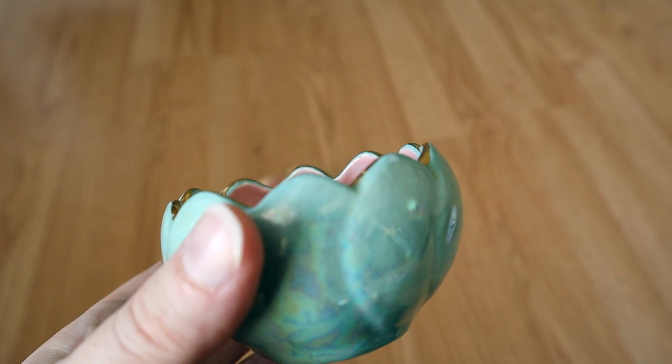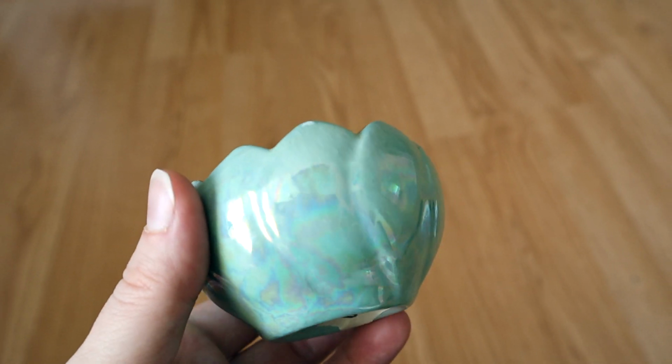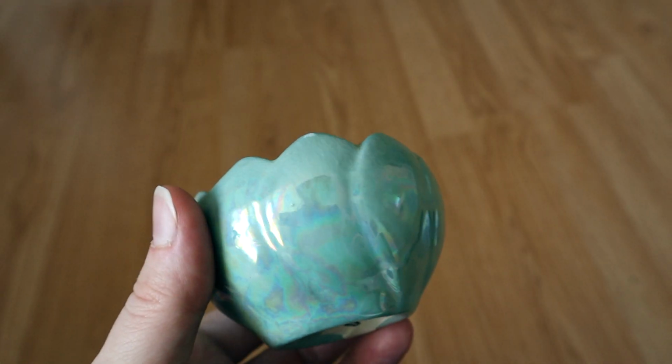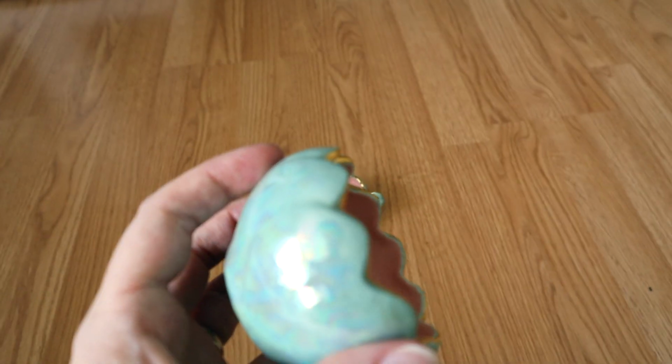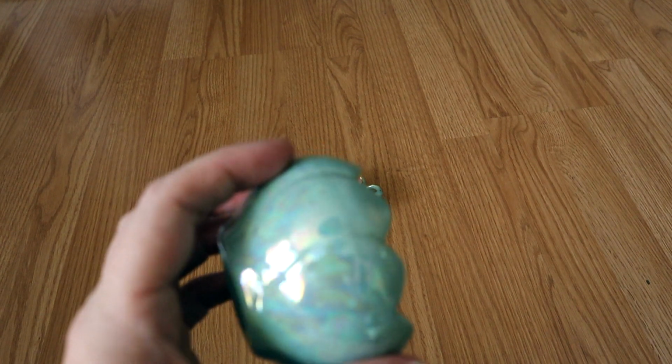These two pieces I can't find a marking on, but they have the coolest finish to them. They're minty green on the outside with some gold detailing along the edges, and on the inside it's this really sweet little pink color. Molly and I both thought these would look really sweet in her room, so I don't know, I might use these actually as organizers for craft supplies and whatnot, or they might end up in her room, but they were just 50 cents a piece. And I just thought the shiny gloss and everything was just too beautiful, so I grabbed those as well.